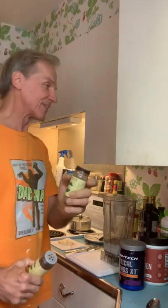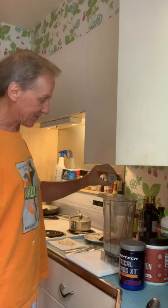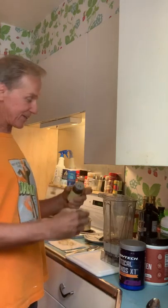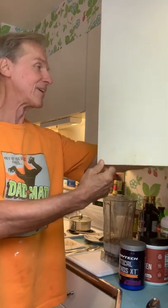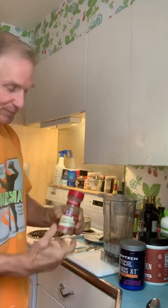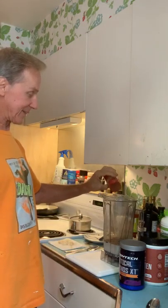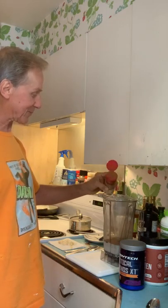Let's see, I forgot the allspice too, because that has great flavor. And then clove, love the flavor of clove, very strong, so you don't need a lot of the clove. That can really overpower a drink, or if you want a drink that really tastes like clove, because it does have a pretty appealing flavor, you can go strong on the clove. And then cinnamon, especially for people with diabetes, you want cinnamon in there. So I use plenty of cinnamon. Again, high on flavor. Mom loves flavor, so we get plenty of flavor there.